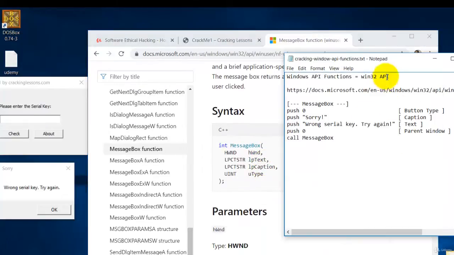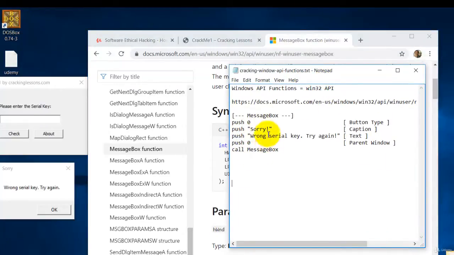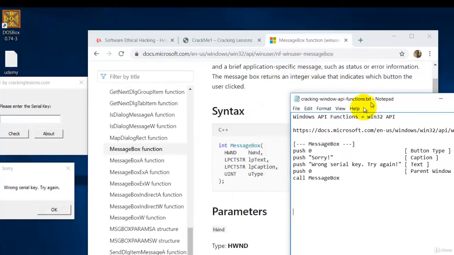So this is what it looks like in the assembly code. You remember, in assembly, we push from bottom to top. We set up the parameters opposite from what is shown here. So if your function parameters are listed from top to bottom, when you implement it in assembly, it is the reverse. That means you push 0 from the bottom to the stack. Then push the caption next, push this one next, and finally push this one next. So it's the reverse order of what you see in the function itself.